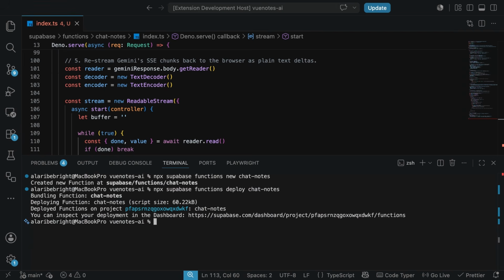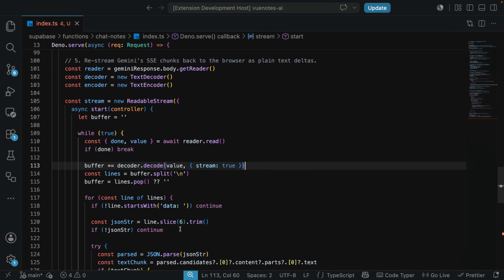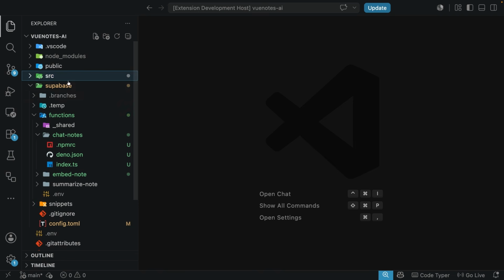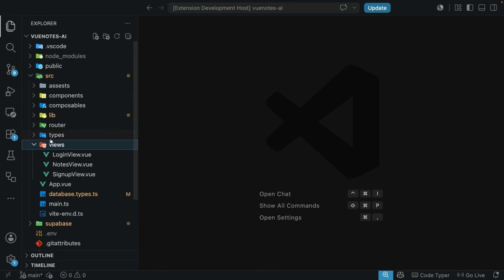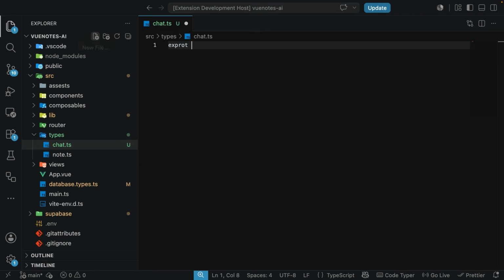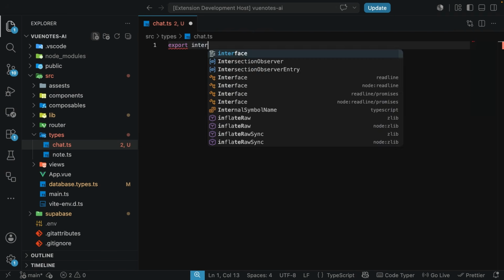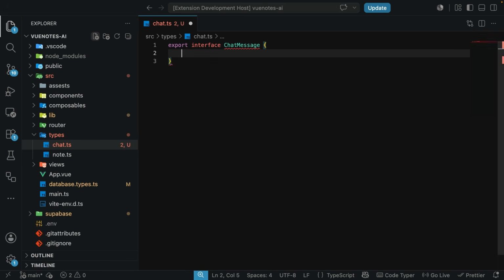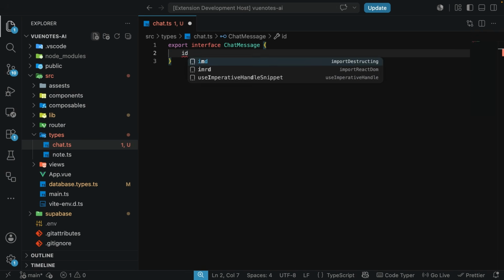Now we're going to work on the front end. I'm going to close what we have here, and then come into the source, and in the types, we are going to have a new type for our chat.ts. Here we're going to export interface, and this interface is going to be called ChatMessage. This ChatMessage is going to have the id, which is of type string.